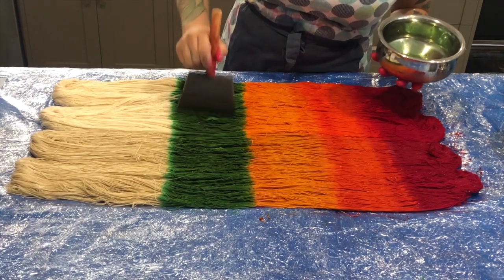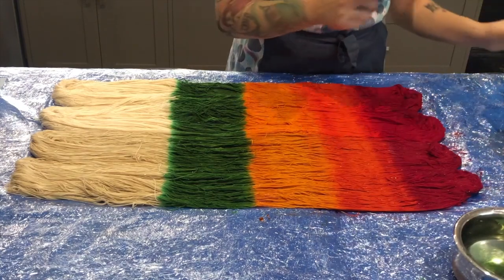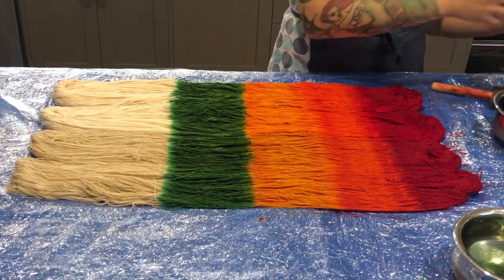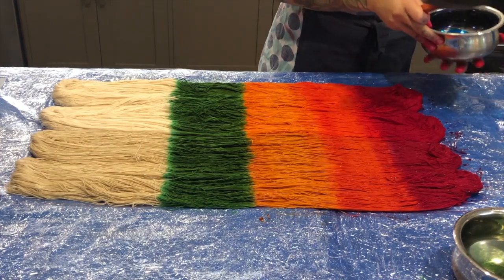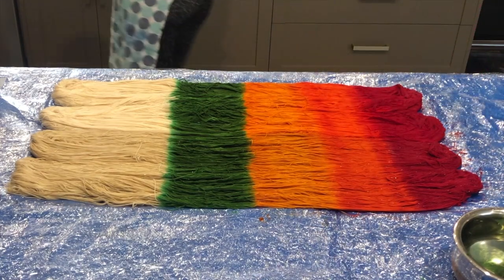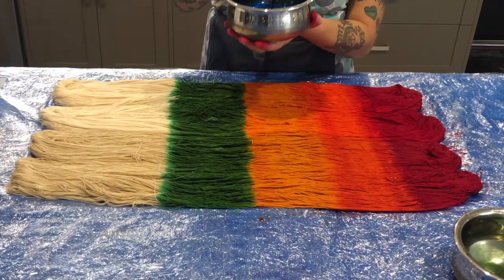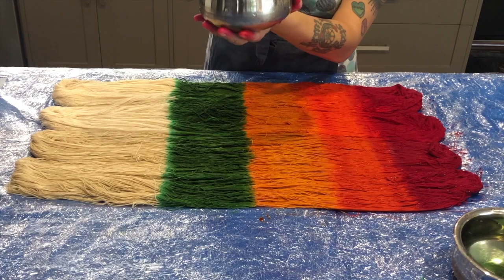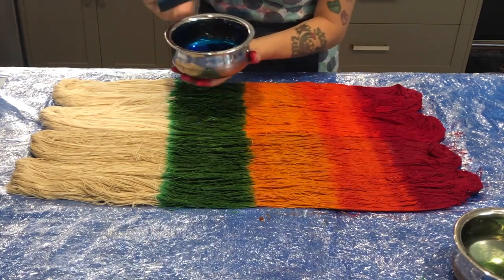Okay. So, moving on now to our blue. We've only got two more colors, and then what we're going to do is go back and work that dye through the rest of our yarn. I've just rinsed my brush and squeezed out as much water as I can, and you can see that brush is just sucking up that dye. It holds quite a lot of dye. And then we're going to do some blue.